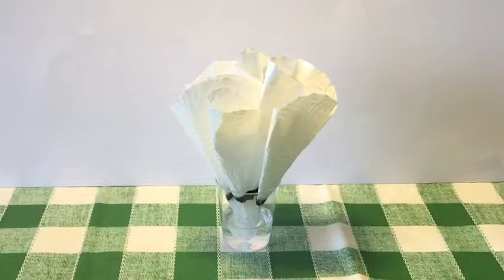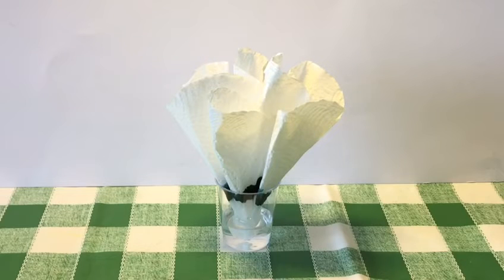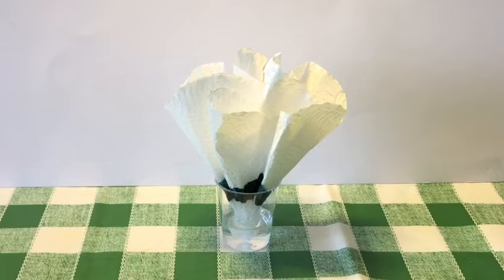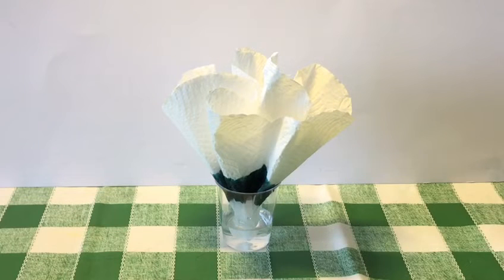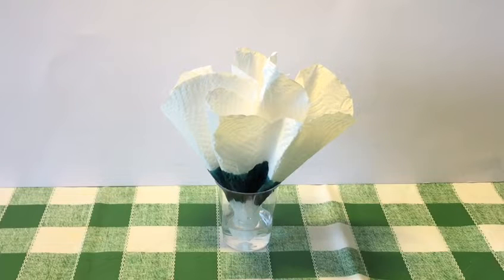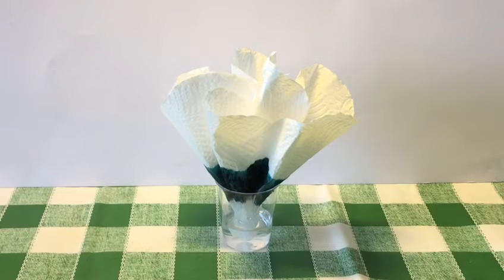As soon as the paper gets in the water, you can see the water starting to absorb and be soaked up into the paper towel. It's made up of lots of little fibres, and the fibres have got little gaps between them, and the water is really light sticking onto the fibres. It's attracted to them and it moves up and up the fibres. This is called capillary action, and it helps the ink and the water move all the way up right to the top of the paper towel.